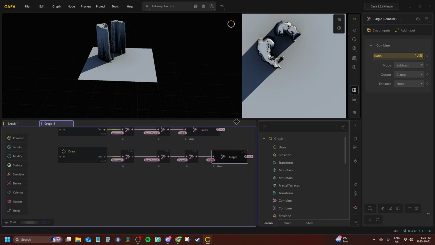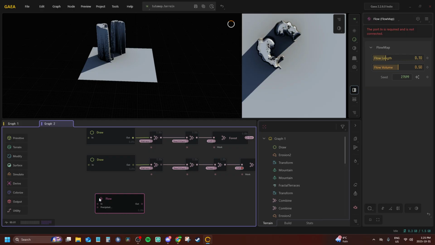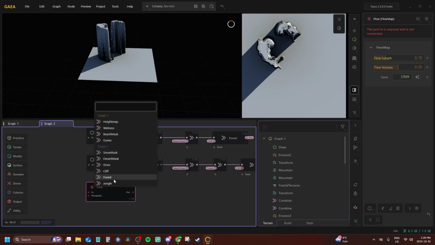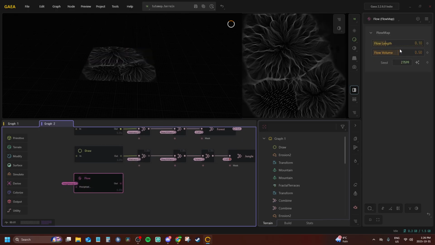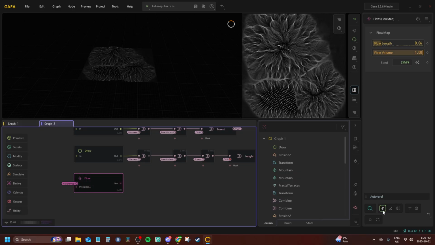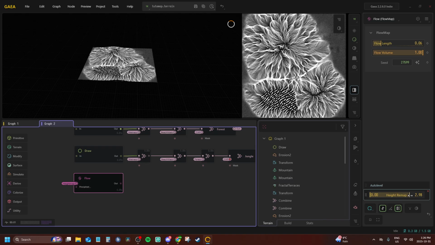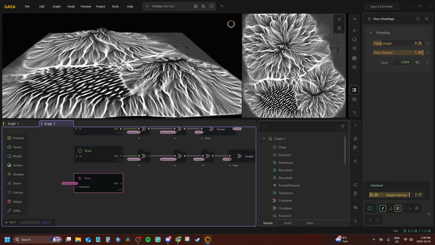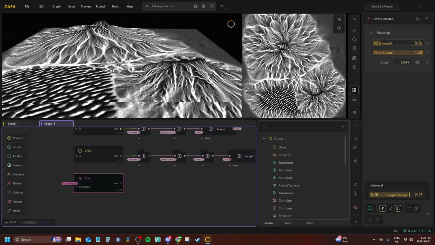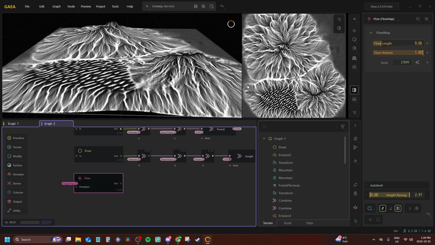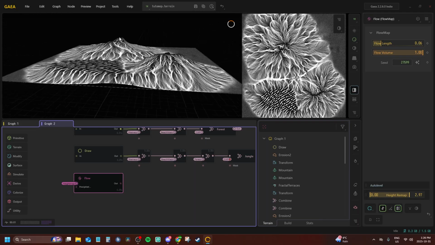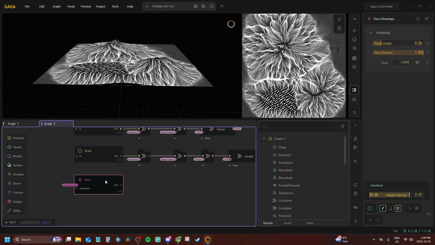Now, I'll take flow, put in the in, height map. I'll set something like auto level, and I'll raise the height map up a bit like this. I'll do these for both.